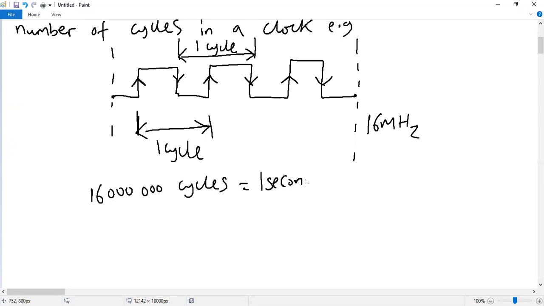So what this means is that the counter will count 16 million cycles in 1 second. Okay, but 16 million is quite a big number.